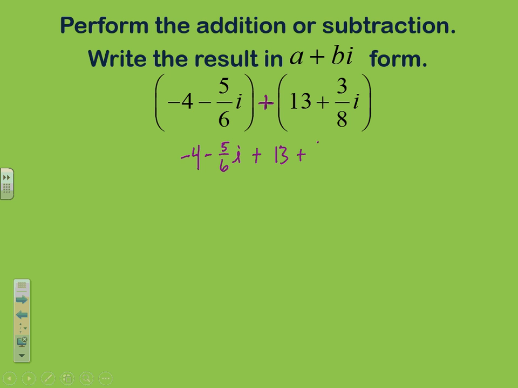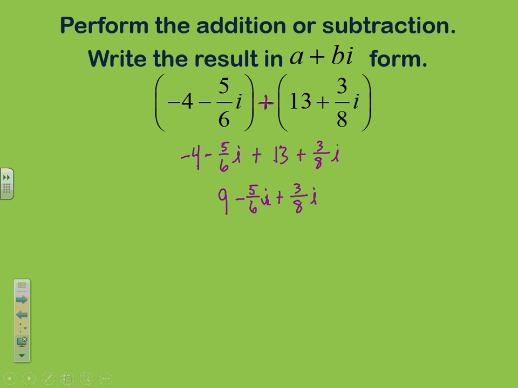Now I will take one extra step in working this example out. I'm going to go ahead and combine my real terms, the negative 4 and the positive 13, to give me a 9. And I'm simply going to rewrite the other two terms together so it's a little easier to see how we're going to get a common denominator between them, because this is just a very old school kind of addition with fractions where we just have to identify a common denominator between these two terms.